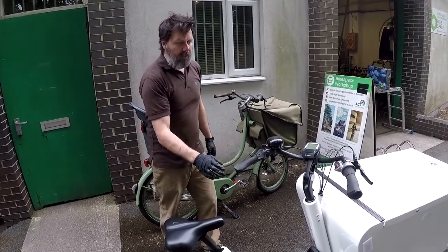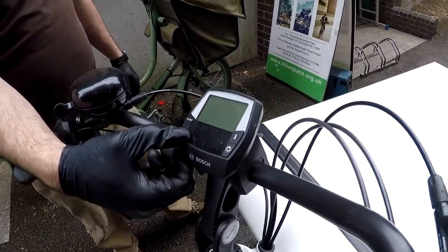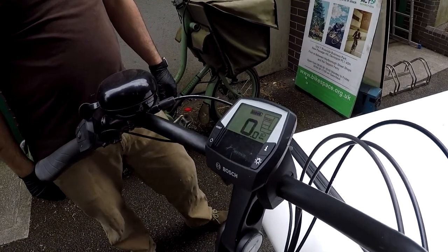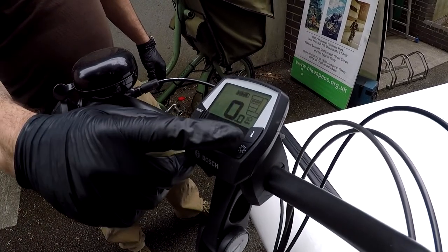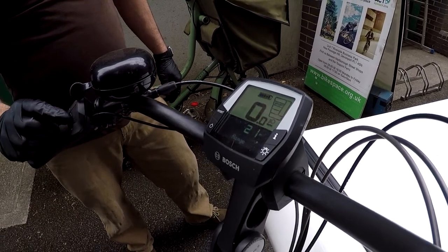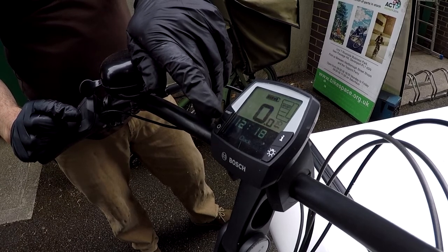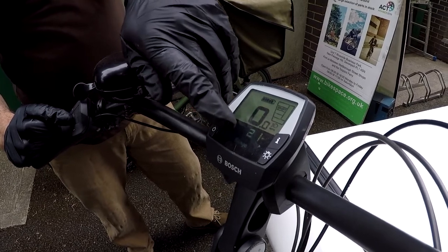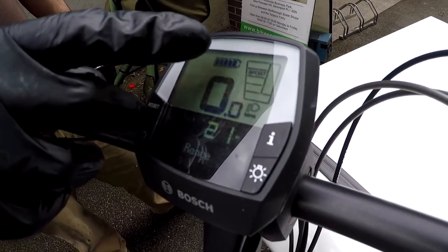Turning the electric bike on, we're going to use the display in the centre here. Got an on-off button there, I'm going to press once and we'll see the display light up. Got a range of functions, the information button here and here does the same thing and it moves through the descriptions of each function. The most important and most useful is range, which I tend to leave on the whole time I'm riding it. You'll see at the moment it's saying 21 miles on sport mode.